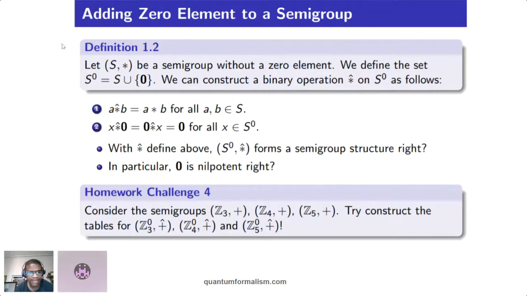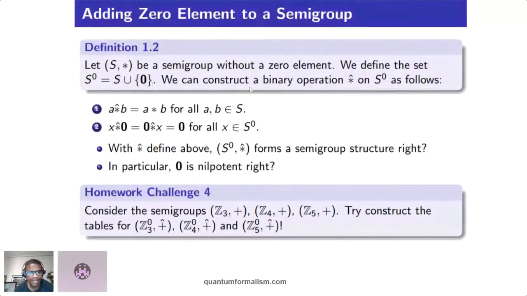I hope I'm not repeating myself. I'll go through it again. So we have the semigroup S star without a zero element, okay? The idea is we're going to extend it in order to have a zero element. We do that by first defining this bold element, let's call it bold 0. Then the extended set S0 becomes the union of S with this singleton element.